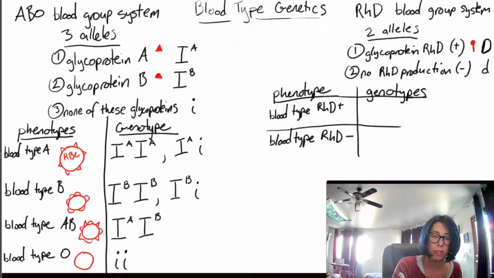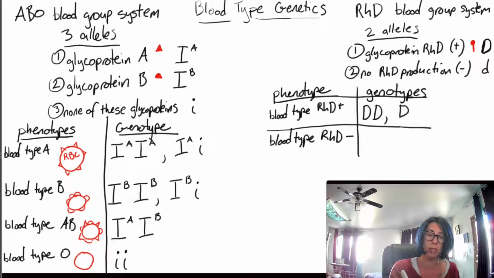Genotypes. All right, well, because RhD positive is dominant, there's two ways that a person can be RhD positive. You can either receive a dominant allele from both parents or a dominant allele from one parent and the recessive allele from another, because the recessive allele is always masked when it's paired with a dominant. So if you get a dominant and a recessive together, remember that's called heterozygous, the dominant is always expressed. In this case, that means the person would be RhD positive.